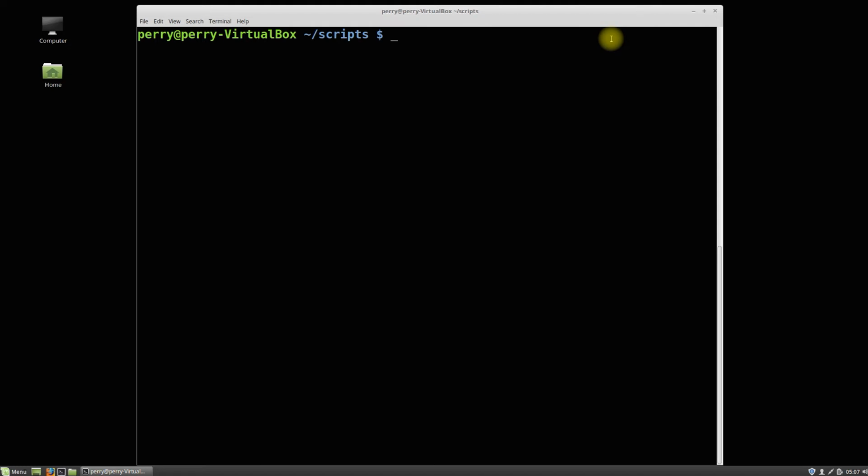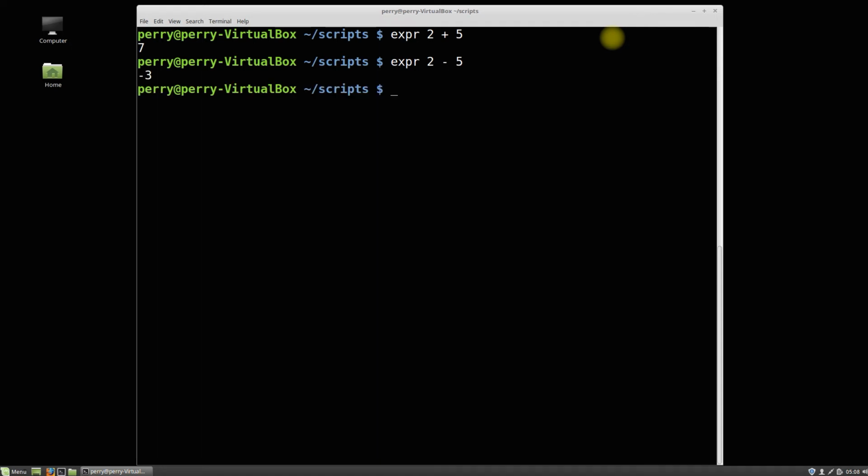Very simply, it works just like anything else in the shell. We type a command and then we send it parameters. Our parameters could be something like this, and what this will return is the value of the expression to the right of the command. Basically, think of it this way: the EXPR command is receiving 3 parameters and interpreting those, a 2 and then the plus symbol and then the 5, and it returns the answer 7 just as you would expect. And of course it can do much more than just plus, it can do minus, and so there you go. It's a negative.